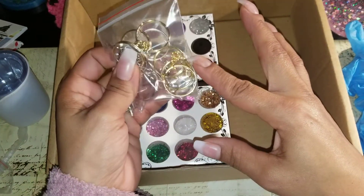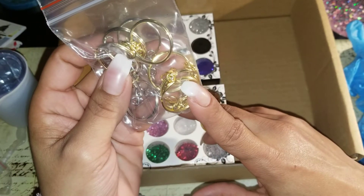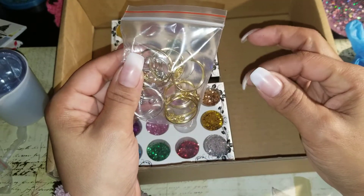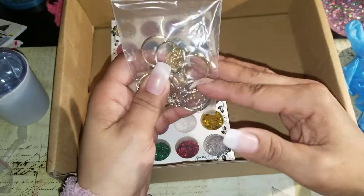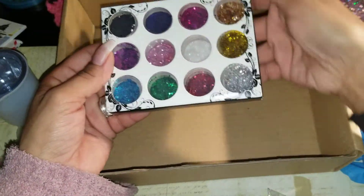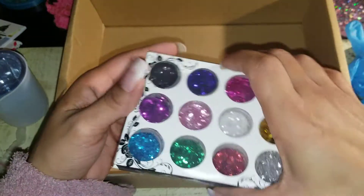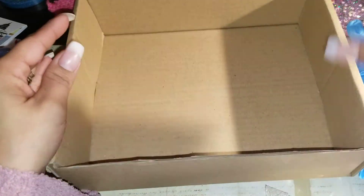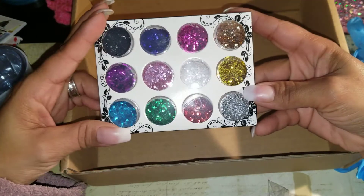The key rings and the chain - these chains look pretty nice and thick, so I'll probably keep those. The ones in my previous kit weren't very thick metal, so I replaced them with my own thicker chain. But these are pretty sturdy so I'll be able to use those. Now this is where the glitter comes from - and honestly I don't even know how the glitter got out of that because it's really not even loose in the box.